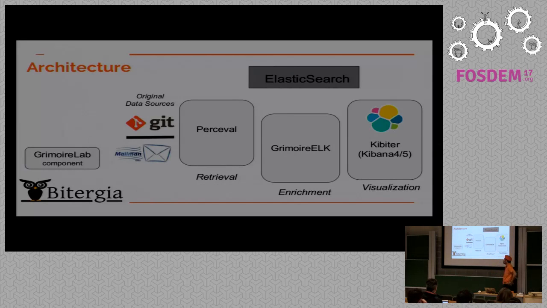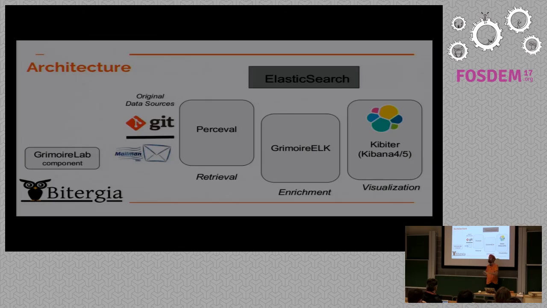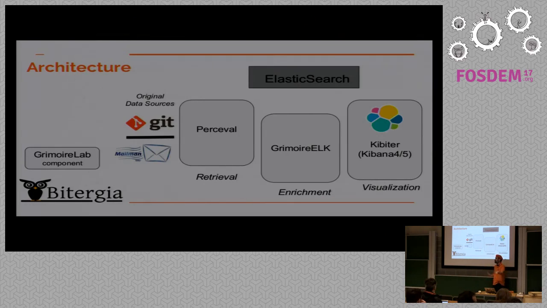It's a very simple architecture. On one side you have the repositories: git, mailing lists, and so on. We have Percival — Percival is basically the data retriever, it can retrieve data from around 20 different data sources related to software development. In your case that's git and Bugzilla. Percival gets the information, produces JSON documents including all the information from the original data source, and stores those in Elasticsearch. We call that the raw index because it tries to keep all the information that is in the repository.